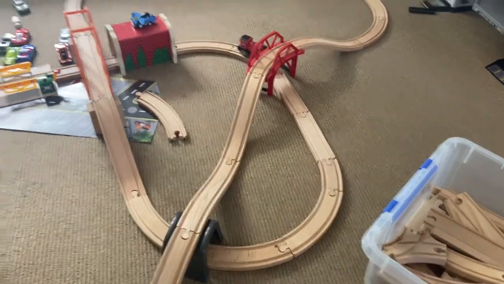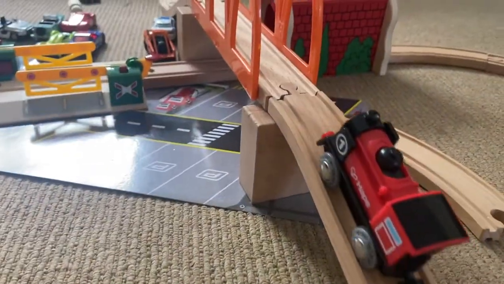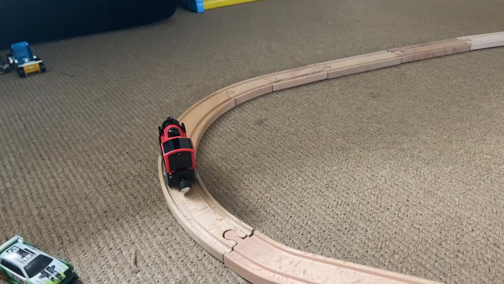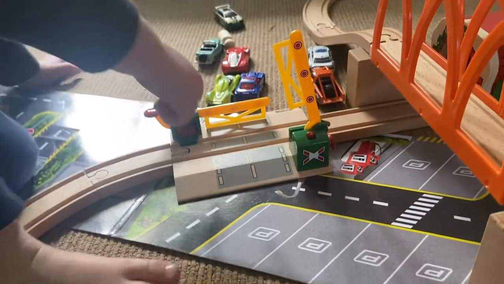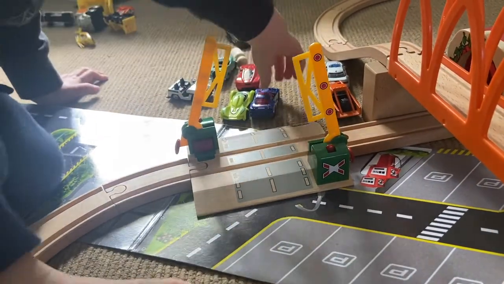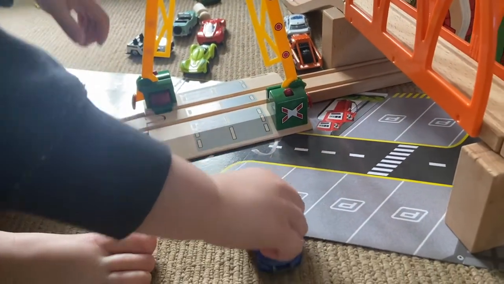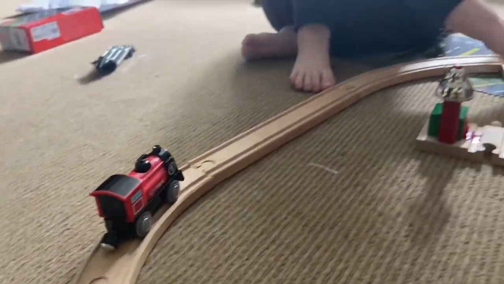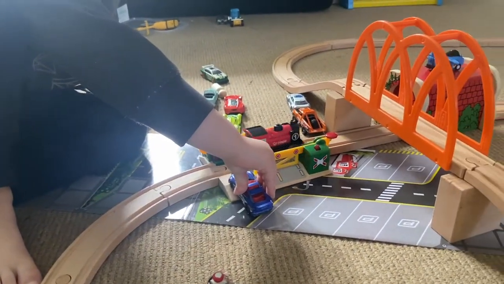Done. Yay, now we got a big loop. Under there, under there, up the bridge, over the road, run a big loop. No cars! No train, so the cars can go over the road. And park. Oh, here it comes. Train coming. Train coming. Good waiting, cars.